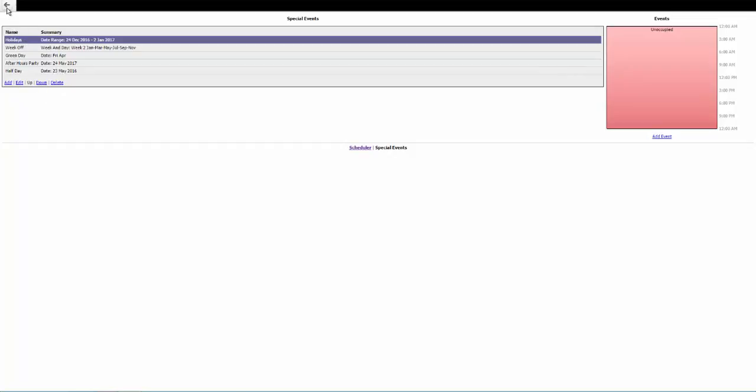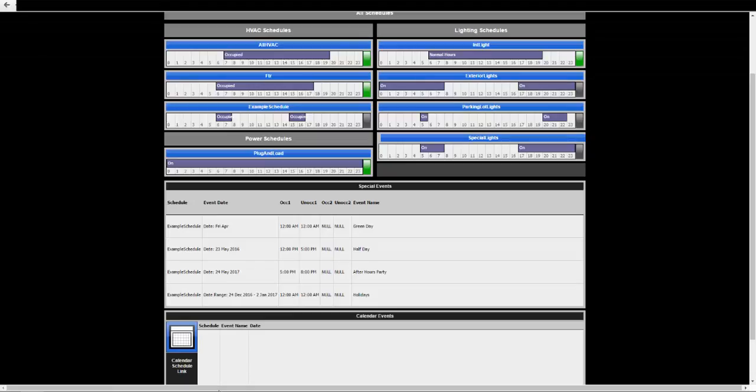So now we got ourselves several of these events, and we'll go ahead and take a look back at the main schedules page. Now let's say I had a lot of schedules on here and I had a lot of holidays. I wouldn't want to necessarily set up my holidays in each individual schedule and go through and set up 4 or 5 holidays for every one of these.